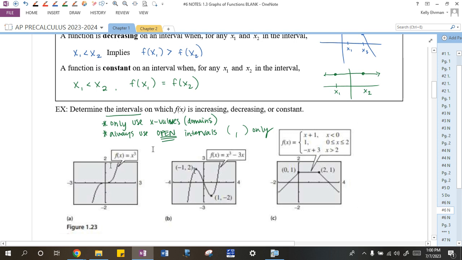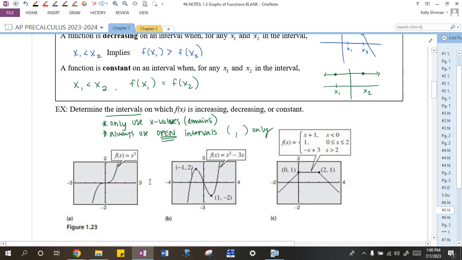Because if you think about it, let's look at one of these graphs. Let's look at this graph in the middle here. This point where the graph changes from increasing to decreasing, that maximum point there does not fit our definition of increasing or decreasing, right? Because if I compare this point to this point, then those two, the function is increasing right there. But if I look at this point compared to here, it's also decreasing. So, what is the value? Those changeover points are not considered to be increasing or decreasing.